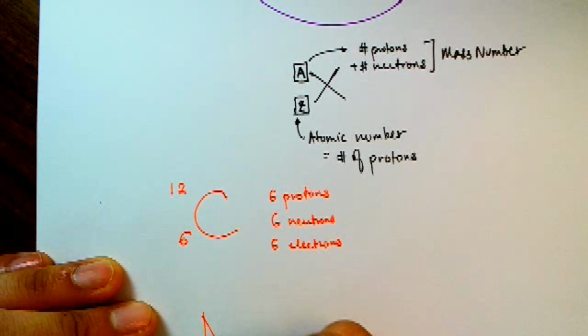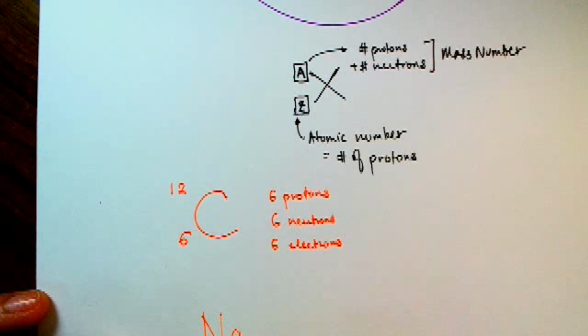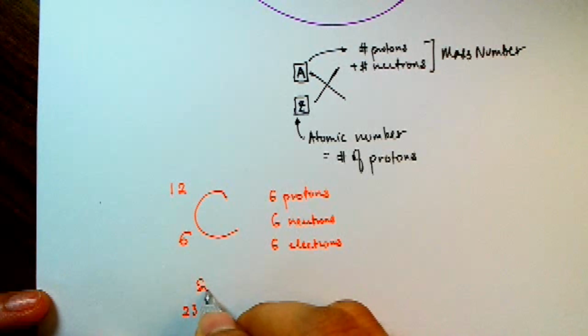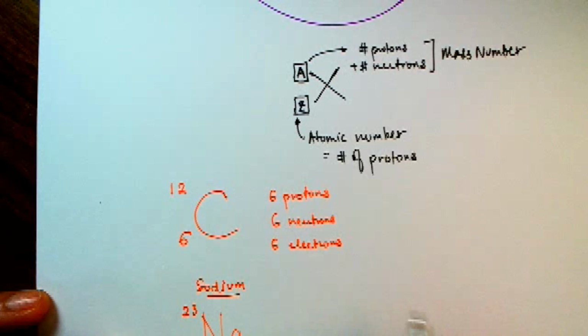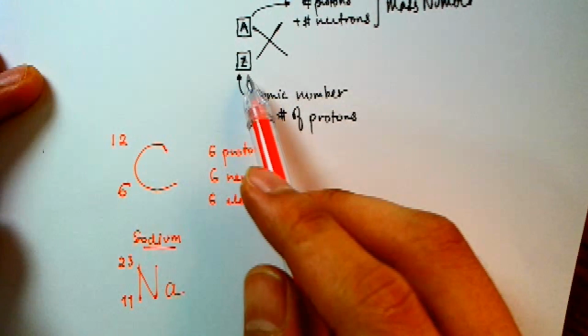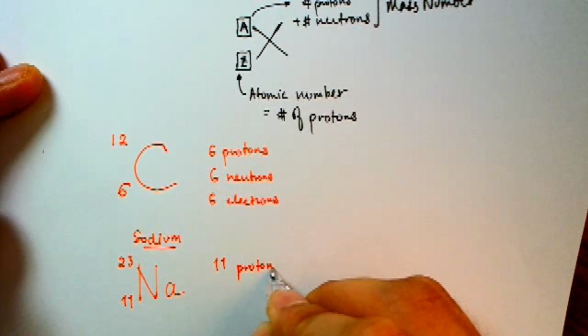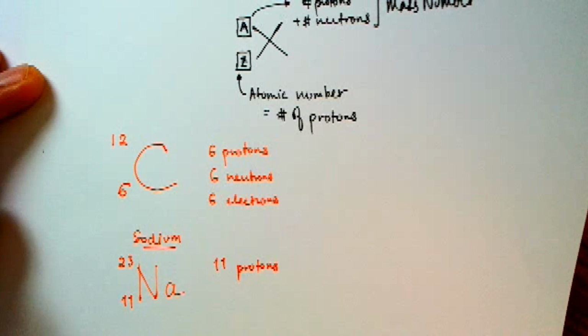Let's take a look at another example. Take a look at sodium, which happens to have symbol Na, which derives from its Latin name natrium. That's why it's Na. So for example, I have sodium. Sodium is element number 11, so it has 11 protons, and say this guy has a mass number of 23. Let me just write sodium here so you know what it's called. So this bottom left number, the atomic number, is 11, the number of protons. So this guy has 11 protons. Any atom that has 11 protons in it, we call it sodium.